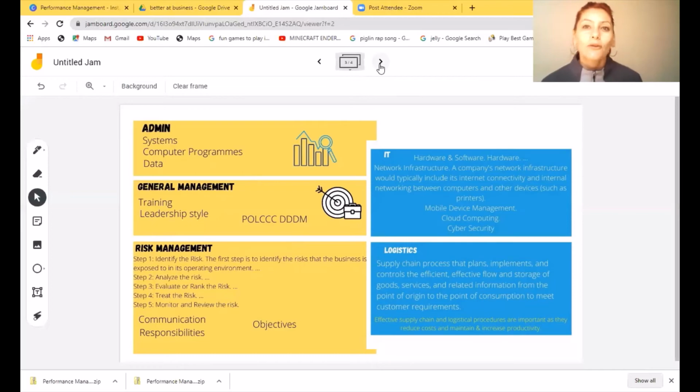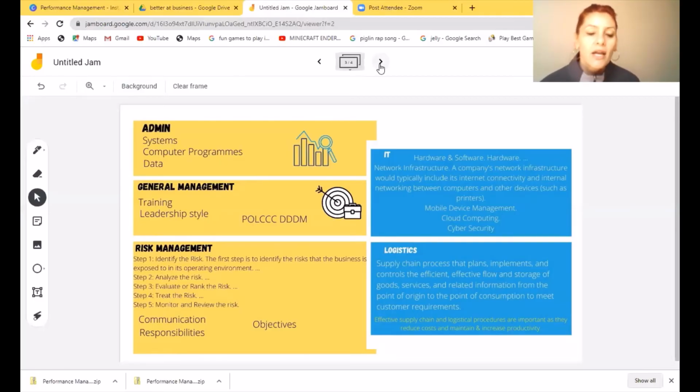So PLOC stands for planning, organizing, leading, controlling, communication, coordinating. Then you're looking at discipline, decision making. You're looking at your motivation. So that PLOC stands for all those elements that general managers need to ensure that they are adding quality to. And communication to people is very, very important. Motivating your staff, disciplining, making sure that people know what's going on.